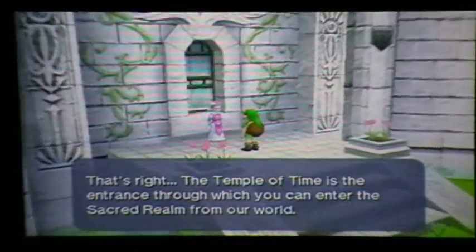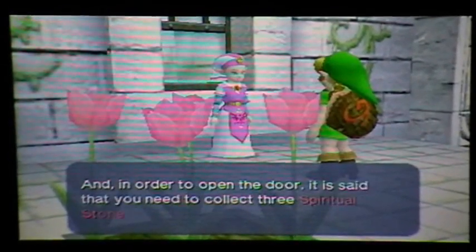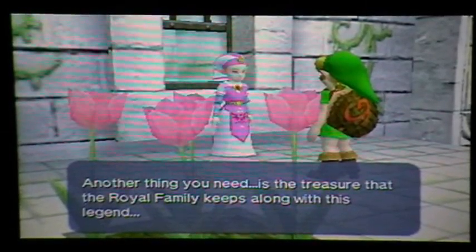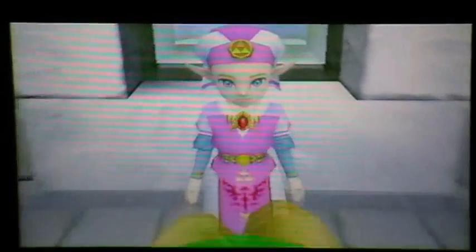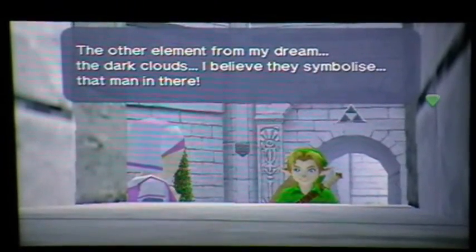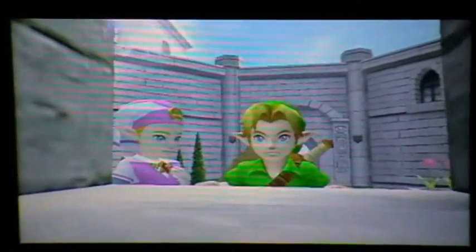Ah, I see, you're right. Now we've got one of those three, that's the Kokiri stone. Great Scott, yes, of course, quiet, quiet. Yes, we did, thank you. How were you now? Ah, I see, right. Yes, we'll have a peek. Okay. Right, let's see if we can see what we're dealing with here.